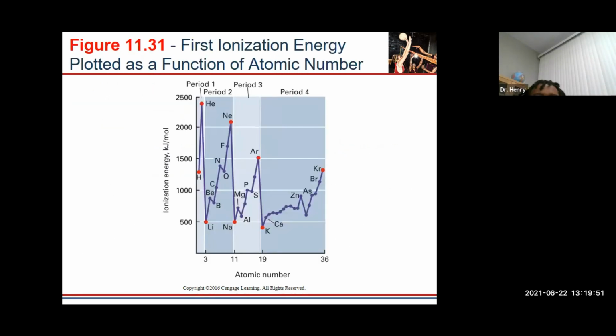And so if you look at the trend, first with the first ionization energy, this is just basically showing you the trend, right? Helium has the highest ionization energy because it's a noble gas. You're already noble. Do you want to lose or gain anything? You're perfect. I'm perfect. I don't need to do anything. So that's the concept of the noble gas. They're not going to want to gain anything. They're not going to want to lose anything, right? So their ionization energy is going to be really, really strong, okay?